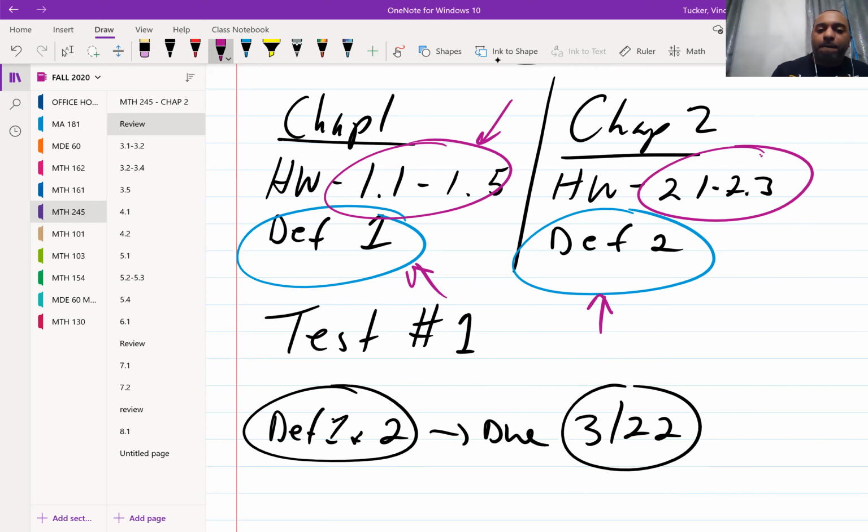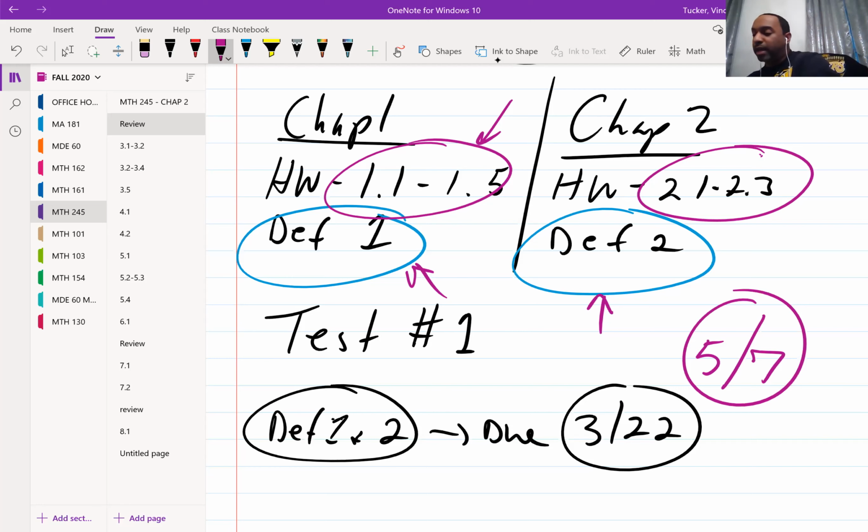So when is the homework supposed to be due? Now your homeworks have a hard due date, which is May 7th, that first week of May, which is the last due date that I could give you guys. So you want to knock it out as soon as possible, but you have the flexibility until May 7th. That's all I got.